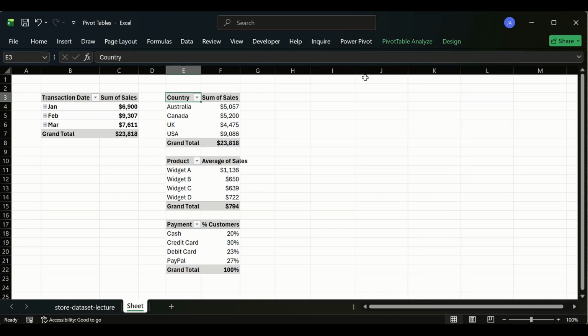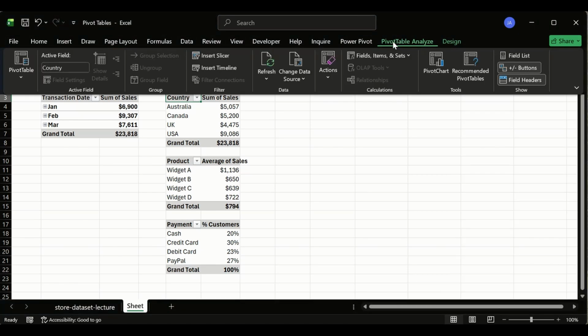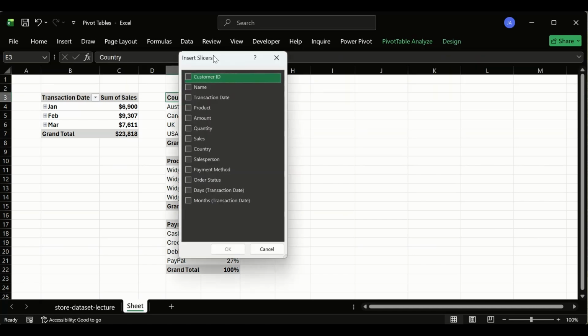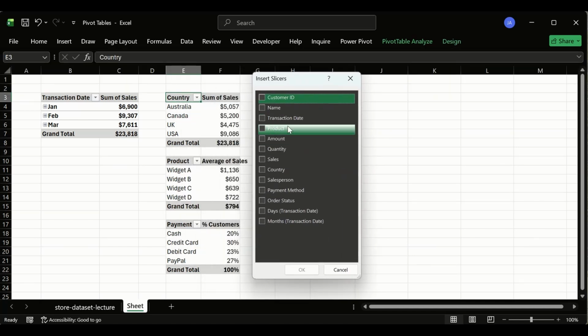But that's not the focus here. We're now bringing in a slicer. I'll go to pivot table analyze, and towards the middle you see slicer. You look for slicer, or insert slicer, boom, and this is what we'll get. What does this mean? When we use a timeline, it only picks dates. Like I said, timelines are for dates, and that makes sense, from the word timeline. Clear, simple, obvious.